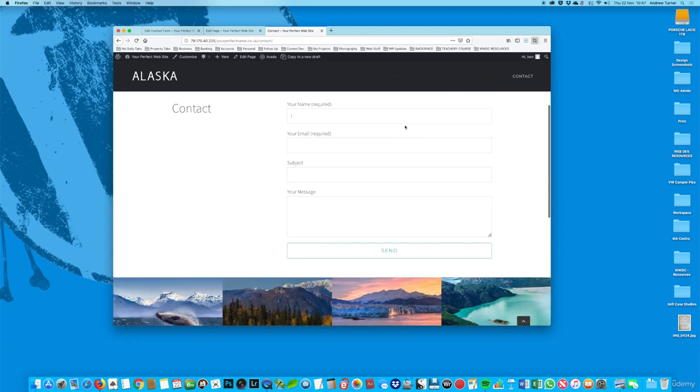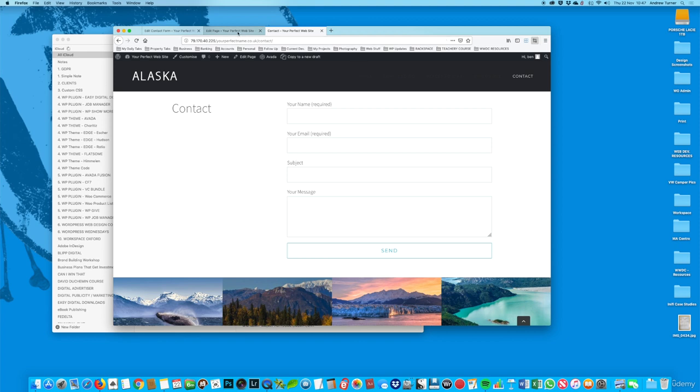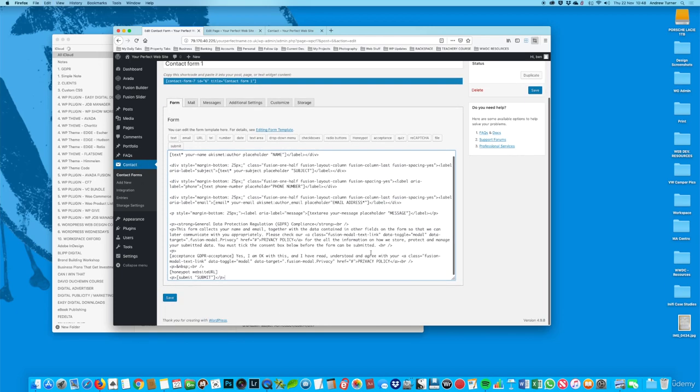And very often what I do is I customize the contact forms. So instead of in one column, some of these fields are in 2 columns, or even 3. Now I've got a piece of code that is saved, obviously, because I use it all the time, and I'm going to copy that. This will be in the resources as usual, and then I'm going to go back to the contact form and I'm going to overwrite all of this default form data, okay, with the code that I use.